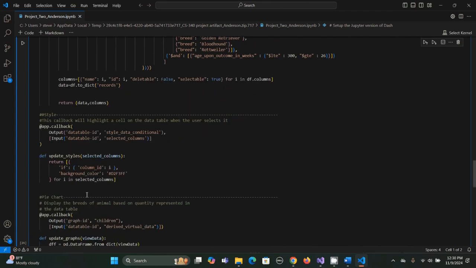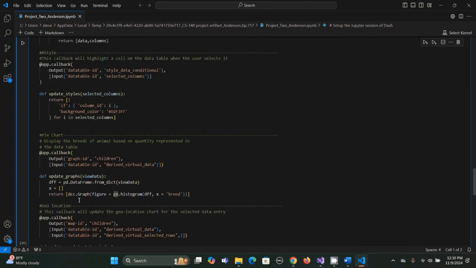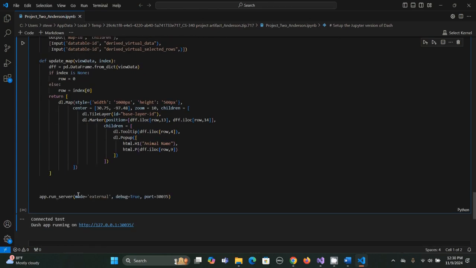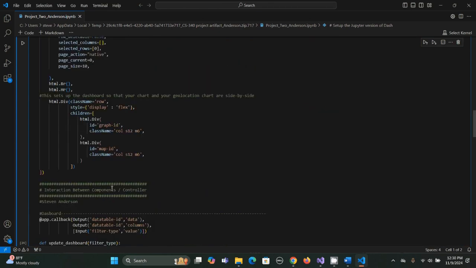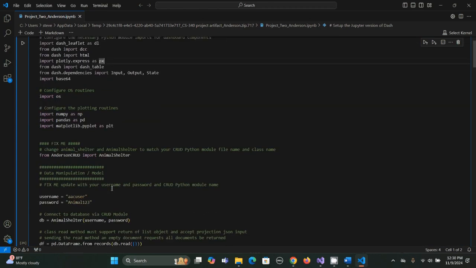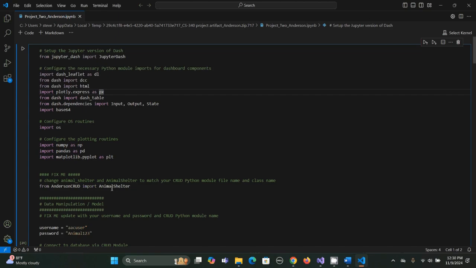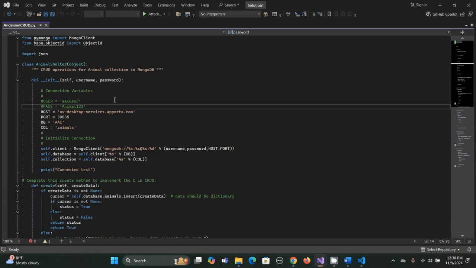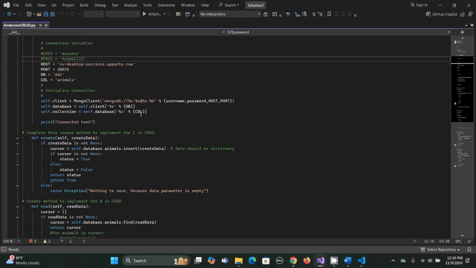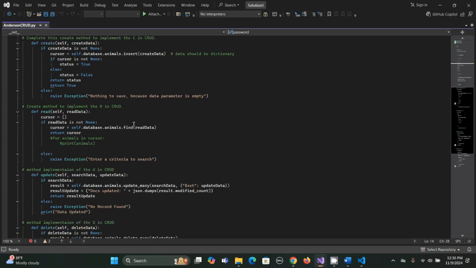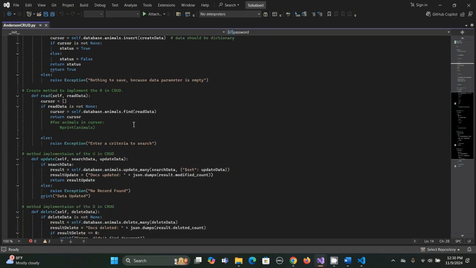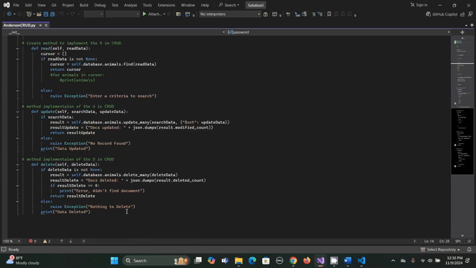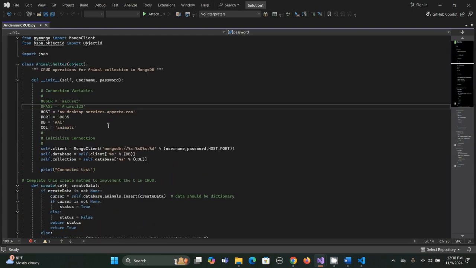And we have style, the pie chart, and the geolocation, all showing within their ranges and all structured similarly with a very consistent style. And we can look at the structure of our CRUD file. The CRUD file is also done in a very consistent style that is not abrasive and does follow common coding standards when it comes to structure.